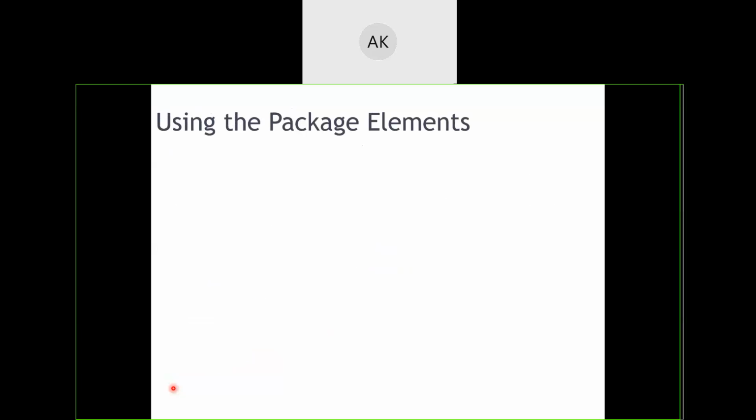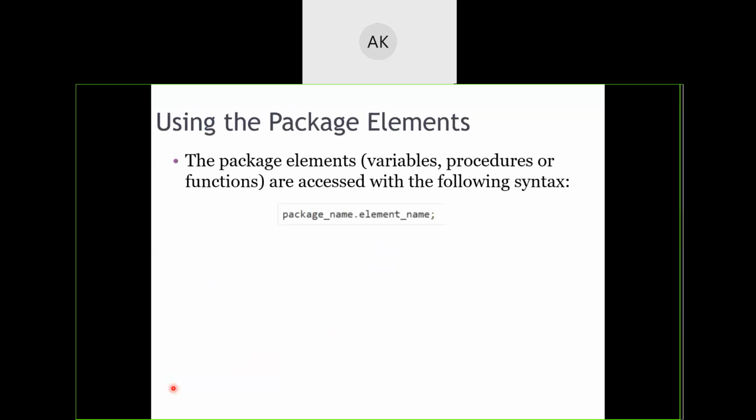How do we use those packages? In order to use those packages, you have to mention the package name and what element you want to use from that particular package. Element in the sense, it may be a procedure, it may be a function, it may be a variable which was declared in the package, something like that. For example, in our case, the element name is find_sal. So it is present inside which package? customer_sal. So in order to use it, I am using customer_sal.find_sal. I am passing the customer ID that has been entered from the keyboard for calculating that salary.